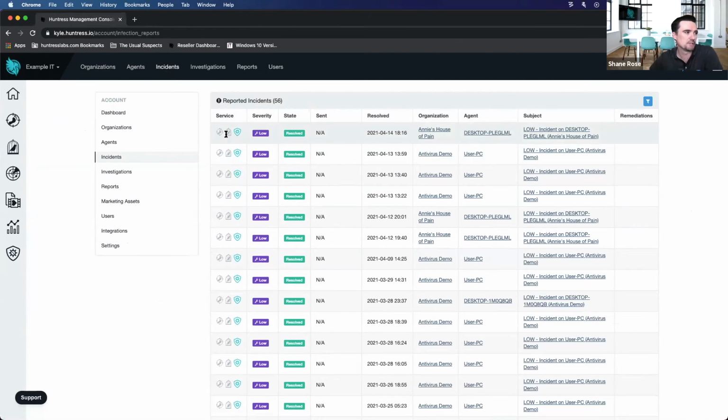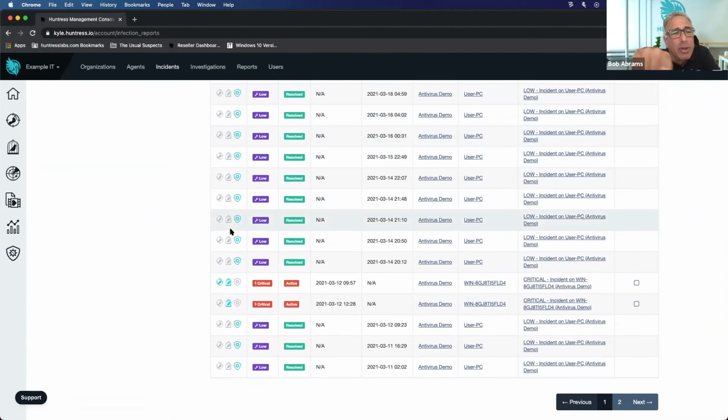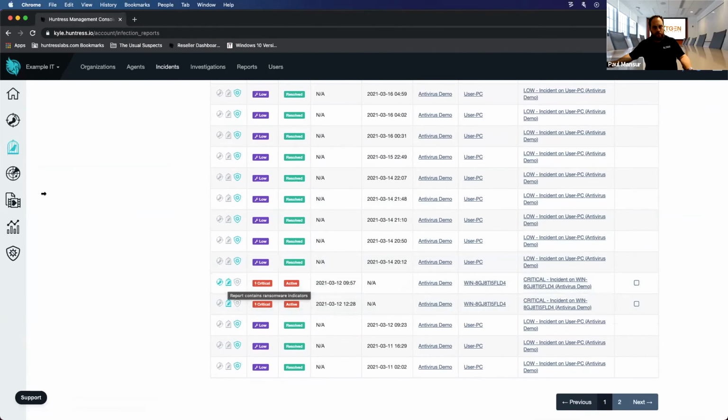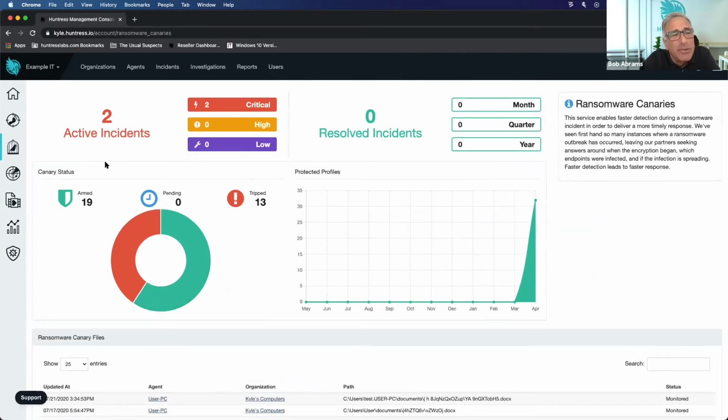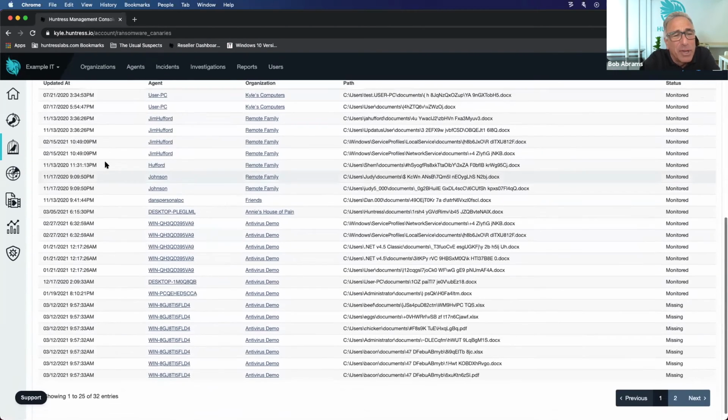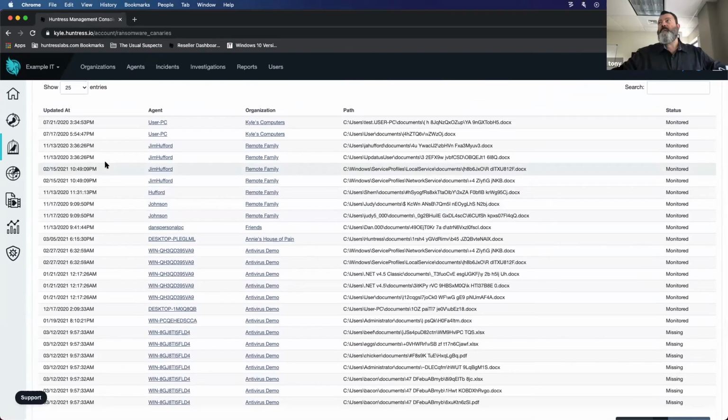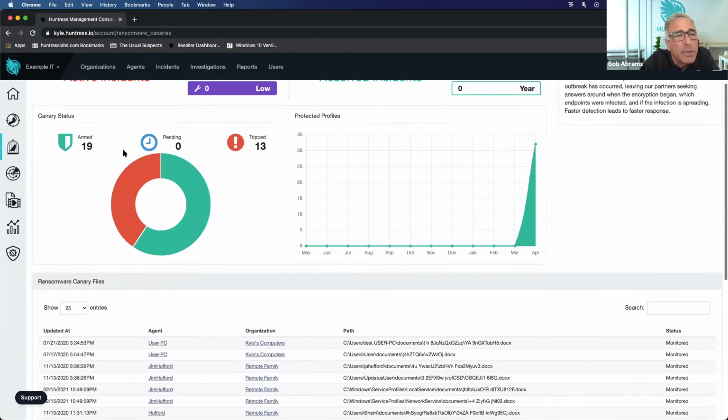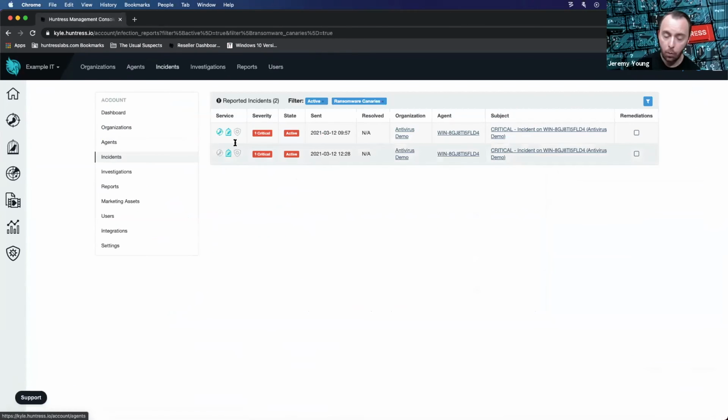This basically denotes what service it is: is it a Foothold, is it a Canary, or is it an AV incident? And as you go down the side, that gives you a master look. Then let's click into Canaries as an example on the left side. Scroll down a little bit. These are just the Canaries that were lit up, or showing up as an incident. Actually, Shane, if you wouldn't mind, just go back up. Let's click into one of those incidents there. And it's one Canary per user profile on the system.